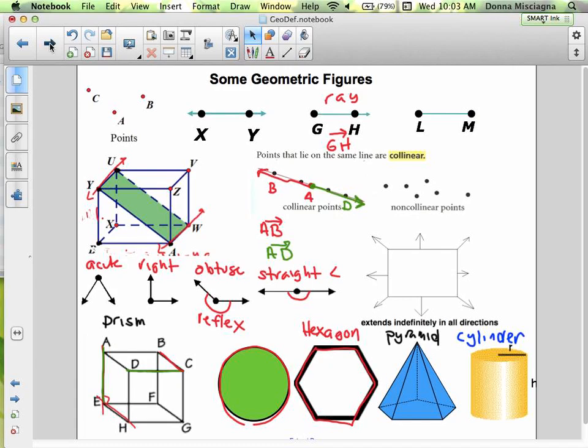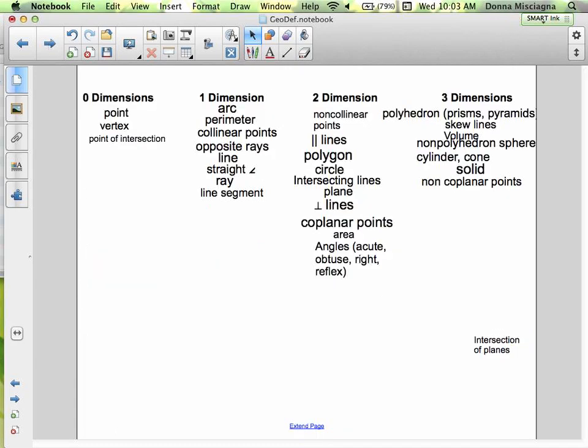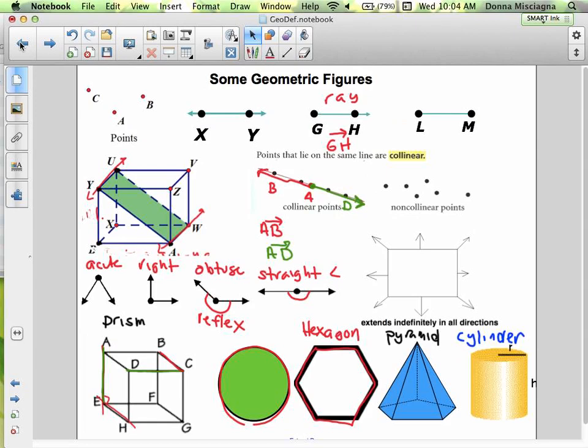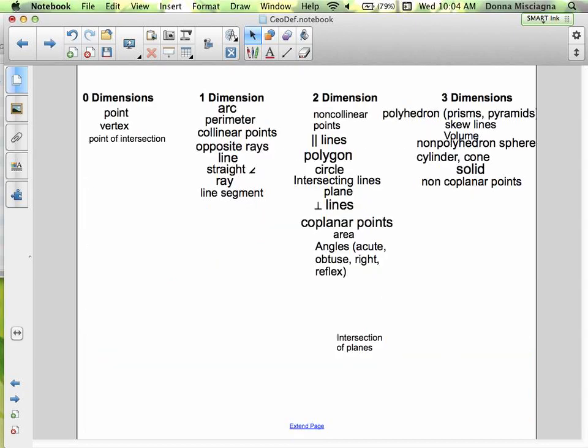And then the last thing, intersection of planes. Planes intersect, oh, I think I had a picture. Planes intersect, and you can see it there. So we have this green plane here, UYA, is intersecting, for instance, plane BXW, right, at line AY, right? So planes intersect in a line, and a line is 1 dimensional, and ta-da! There we go! So we have named all of the figures.